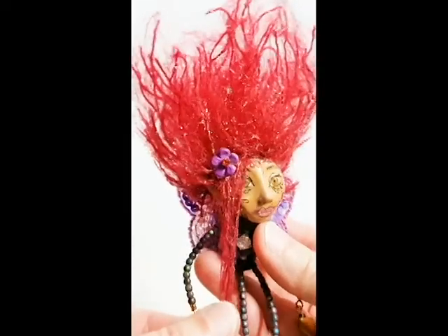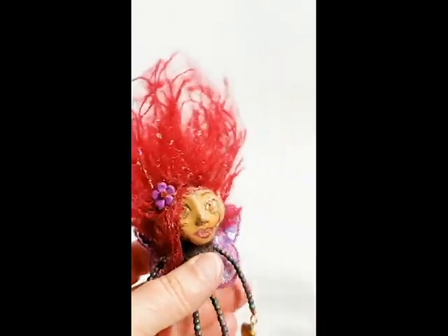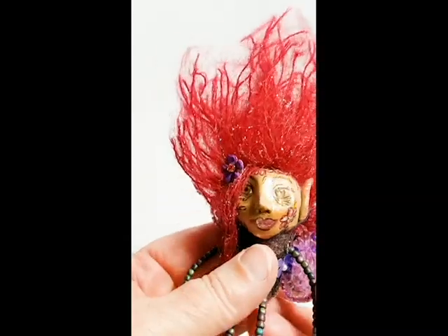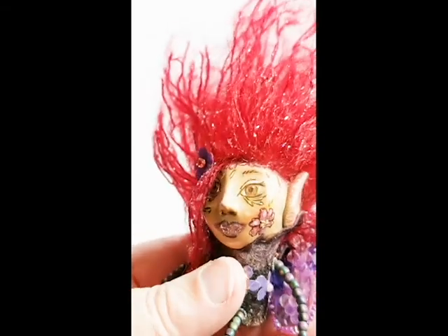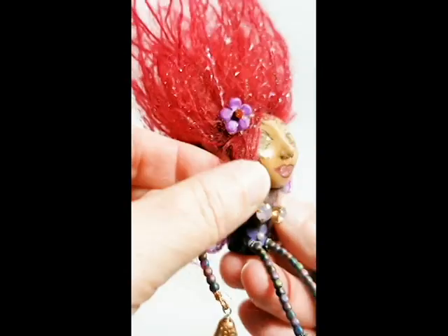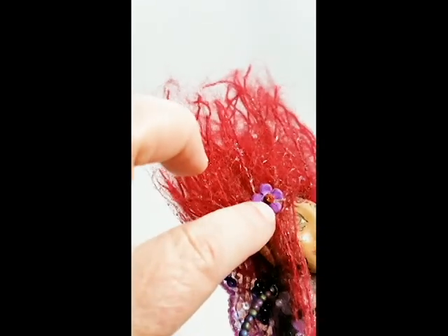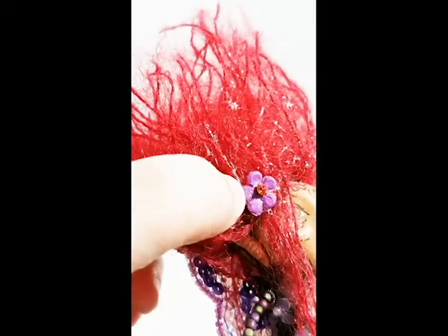Then she's got her wild do. I just love this hair. She looks kind of like a troll — you know, the old troll dolls — her hair is just all fluffed up. But I don't think she's a troll; I think she's just a fun little fairy doll. I painted her face, got some flowers on there. She's got some spiky ears and little teardrop shapes on her face — actually they're little leaves; they look like teardrops but they're leaves. And there's a little flower in her hair, which is a crystal head pin.